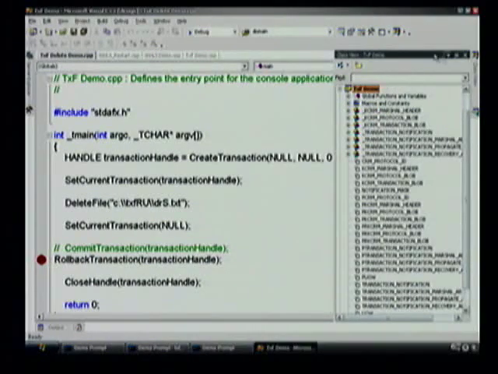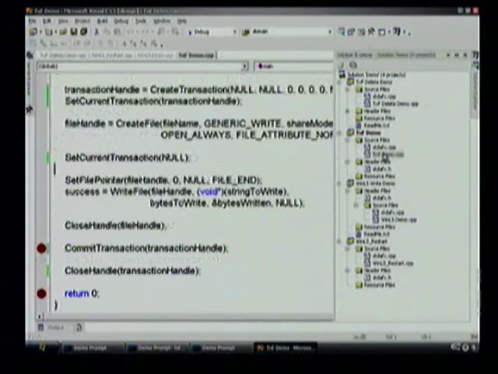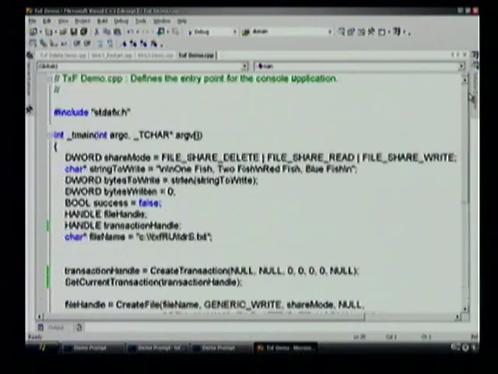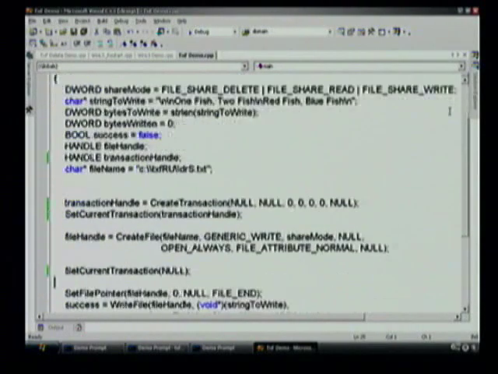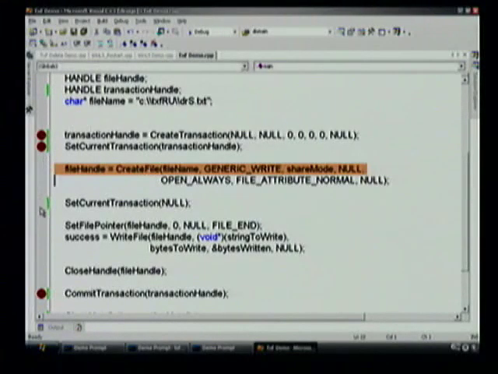And I don't want the class view. Give me a solution view. Thank you. So I'm pulling up TXF here. I'm not Don Box. I don't write code interactively. And this is a little more verbose code. What I'm going to do here is set a breakpoint at all of our stuff.